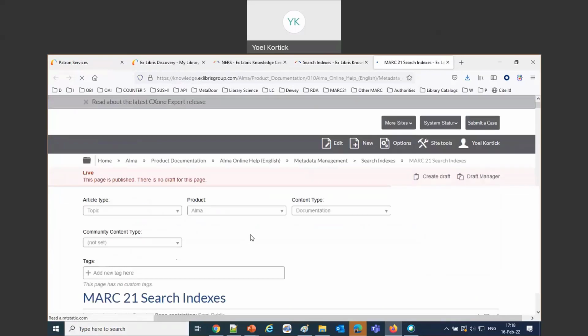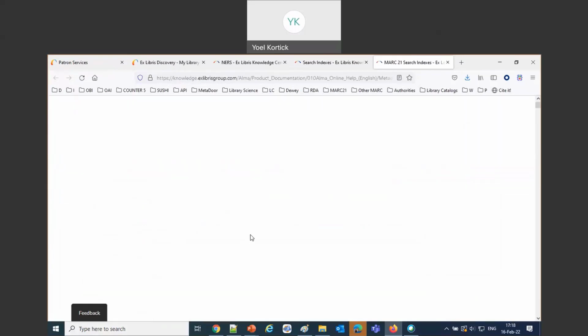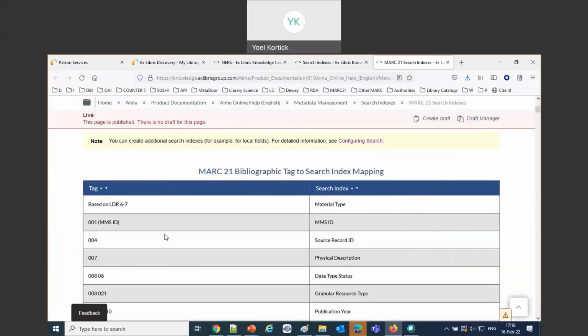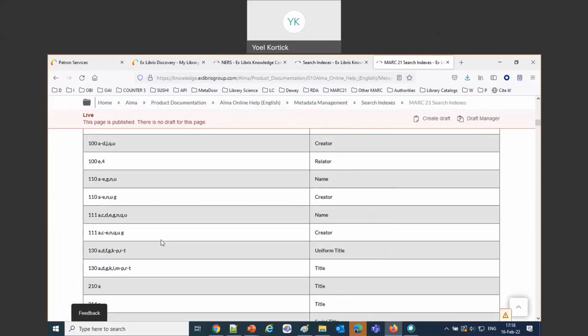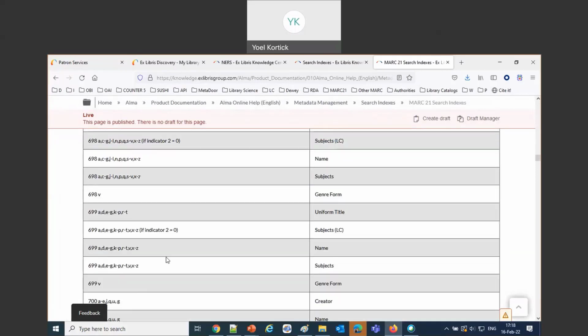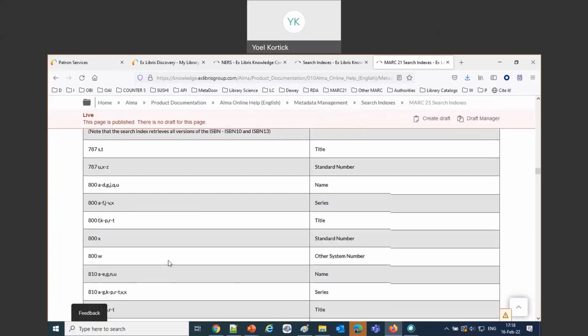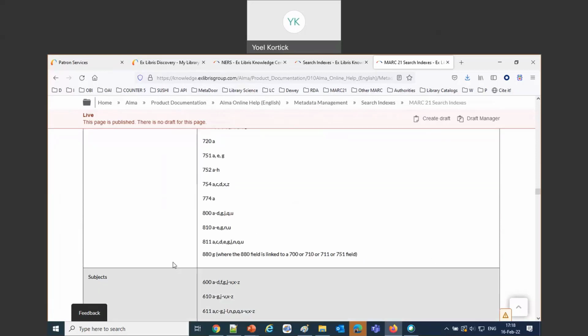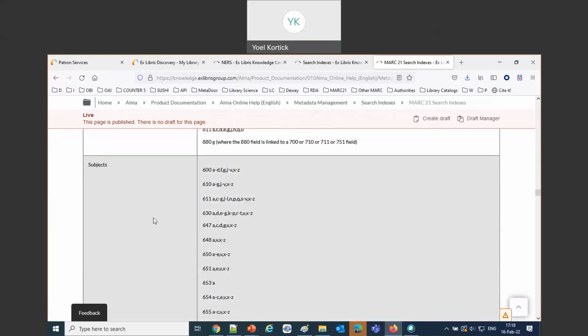I will see that we have a general subject index, which includes a lot of different 6XX fields and a few others. Let's go to subject here. Then we have subjects LC and subjects MeSH.